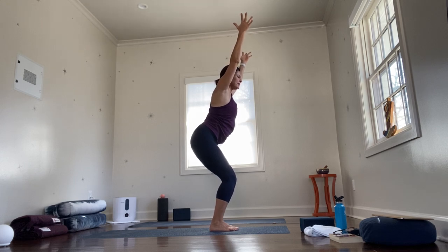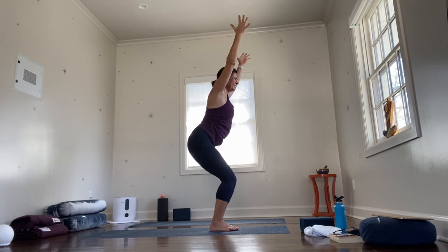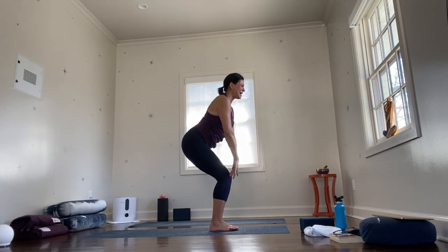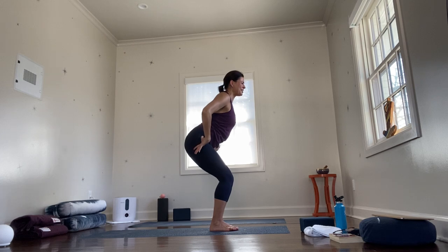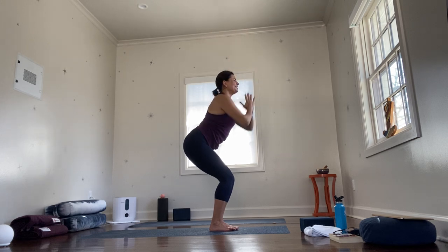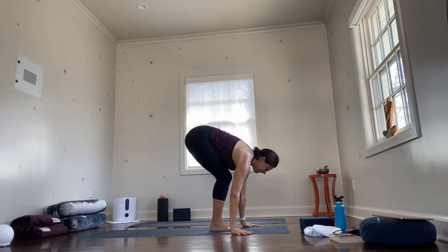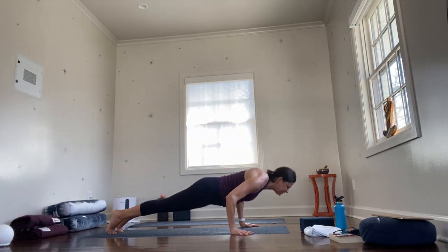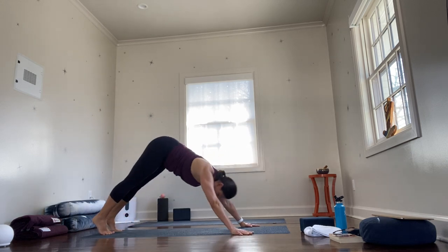We also call this Utkatasana, the Sanskrit name for thunderbolt. You can see why it's called a thunderbolt, in the shape. You want to take your knees back over your ankles and your hips down and back to the back of the mat. Reach your fingers up energetically. Then hands to your heart center, fold, halfway lift. Hands to the mat, high plank to low, upward facing dog, downward facing dog.